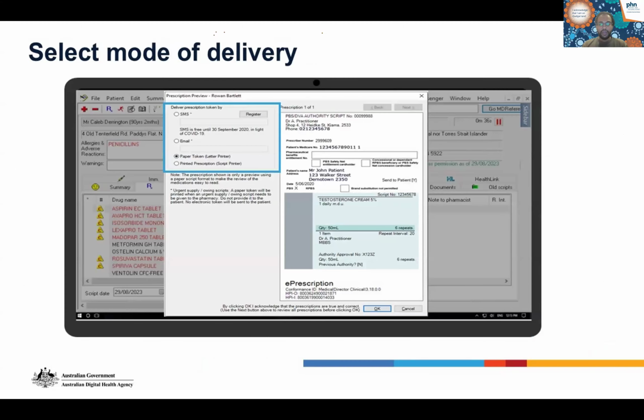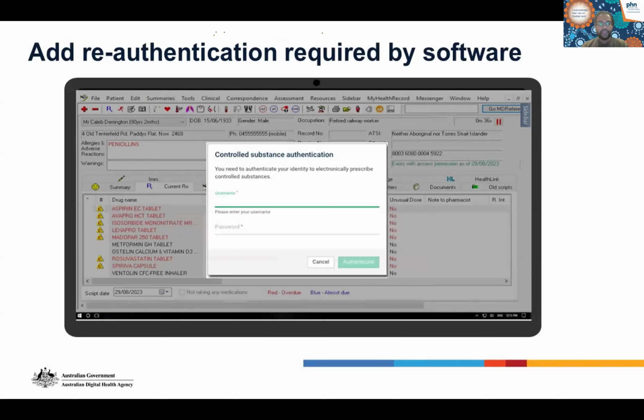Here is a screenshot of one of the practice software, so you can see how to prescribe the medication. You can see the paper token here, which is selected for the e-prescription.